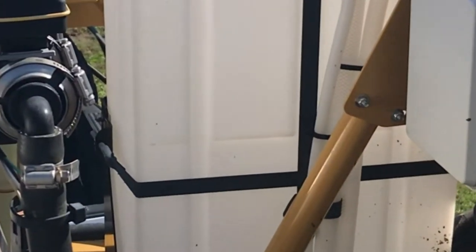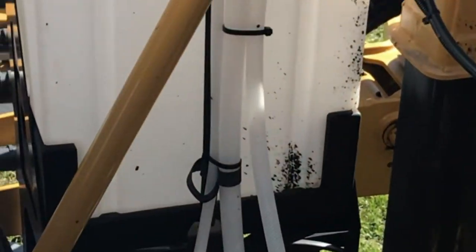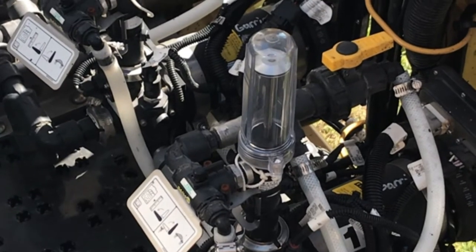Up at the top and the back of the machine you can see our two 40 gallon tanks on this machine. It's a twin tank system with a twin pump system. We can get 40 gallon or 20 gallon tanks, and then you can see our pumps down in the center — those Raven Sidekick pumps.